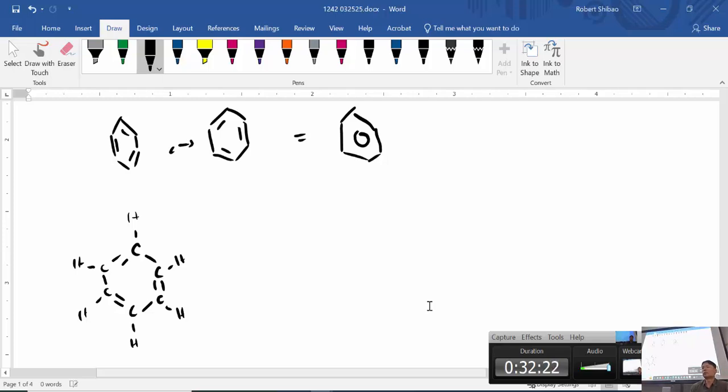Now, double bonds are shorter or longer than single bonds? Double bonds are shorter. And so you'd expect this to be a distorted hexagon, but it's not distorted at all. It's a perfect hexagon. Why is that? If double bonds are shorter than single bonds, why isn't this hexagon distorted? Because neither of these resonance forms is accurate. The hybrid is the most accurate. So this is just trying to represent the hybrid.